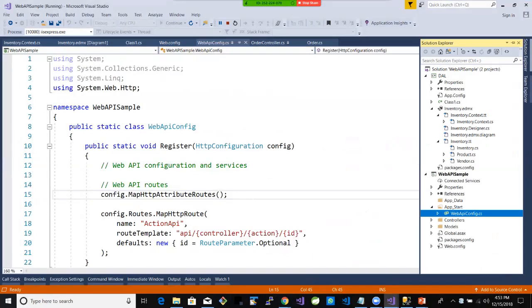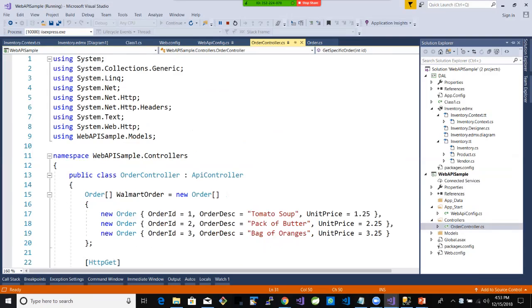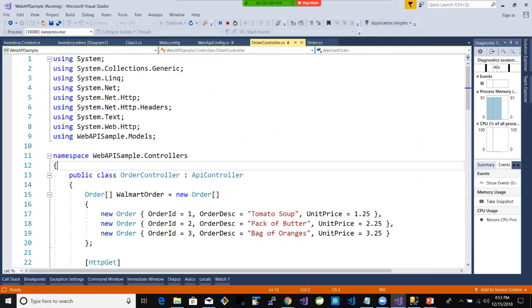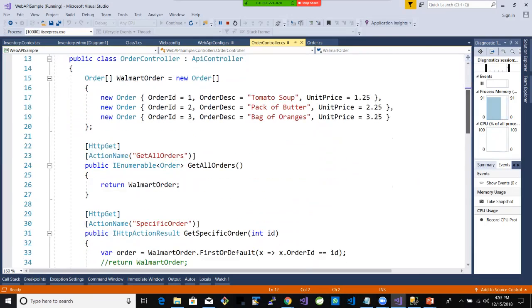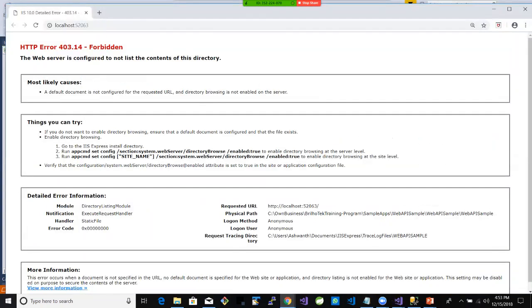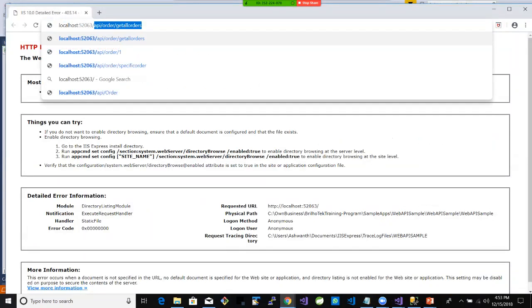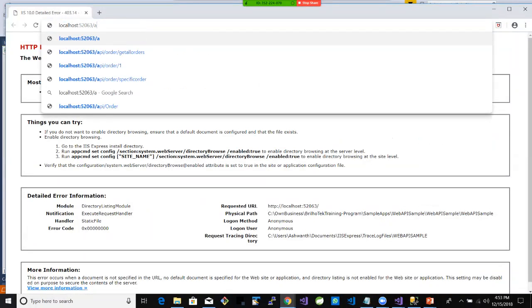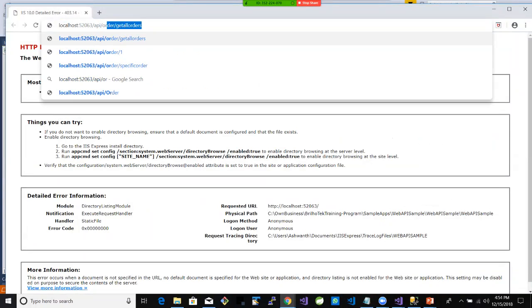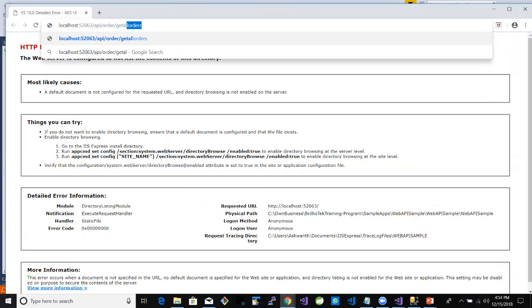I want to go in there and start hitting my APIs. How do I do that? If I open my controller, the name is Order controller. I want to hit get all orders. I go to the browser and say /api/order, which is the name of the controller, and then I call the method get all orders.